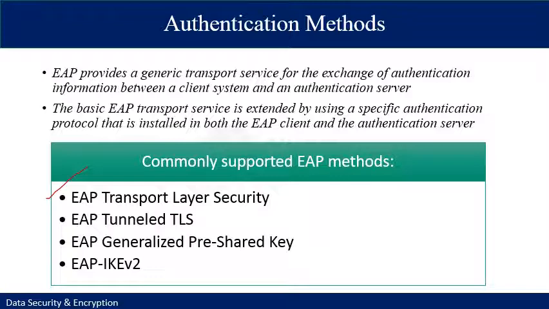The first method refers to transport layer security, and it defines the protocol, and it can be encapsulated in EAP messages. It uses the handshake protocol in TLS, not its encryption method, and client and server authenticate with each other using digital certificates. In the second, EAP tunneled TLS is like the EAP-TLS method, except only the server has the certificate to authenticate itself to the client first, then the clients authenticate themselves to the server.